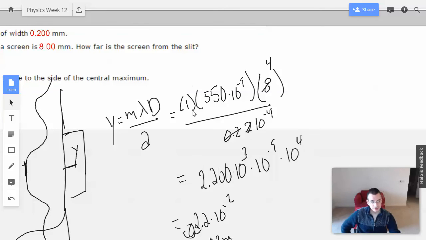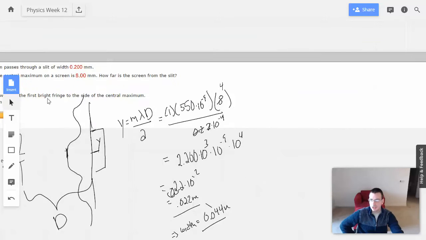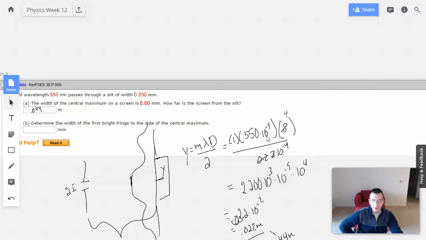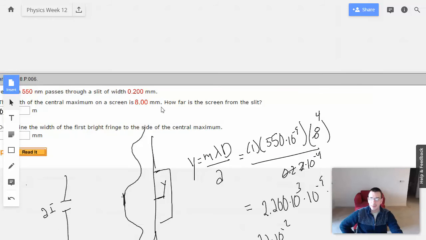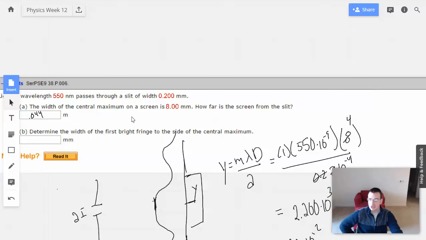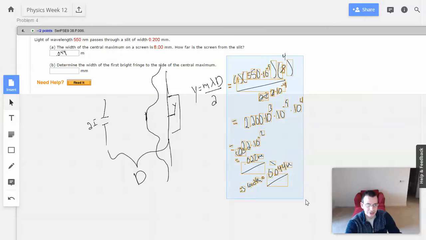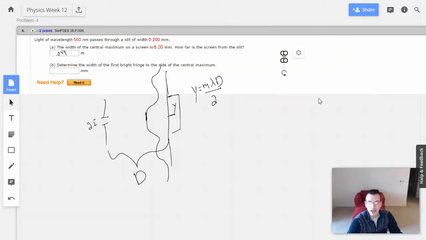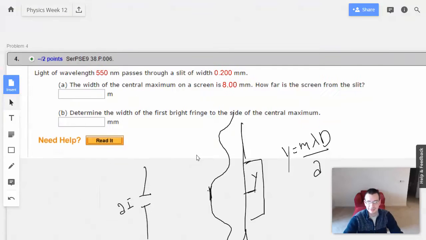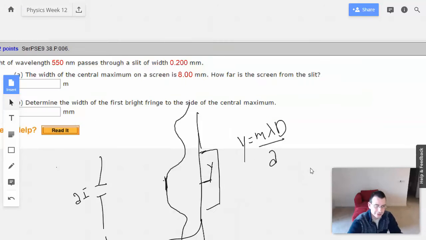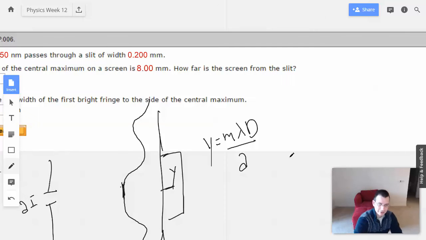So 1, because it's the first minimum. 550, because we have 550 nanometers. Nanometers, negative 9. Times width of the central maximum on a screen, 8, 8 millimeters. The width of the central, oh no, they gave us the width. I totally led you astray. How far is the screen? We're looking for how far the screen is. Fail again. We suck again. Alright, so we're going to rearrange this guy.